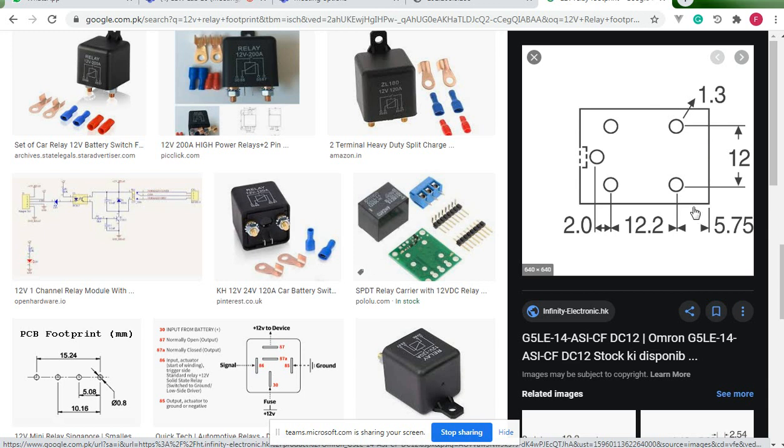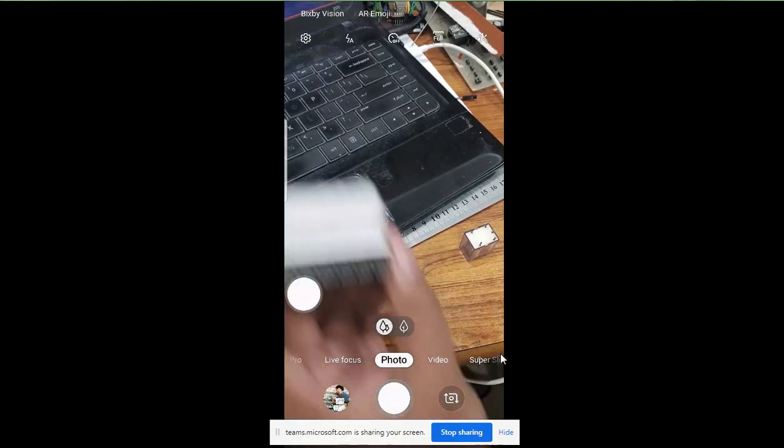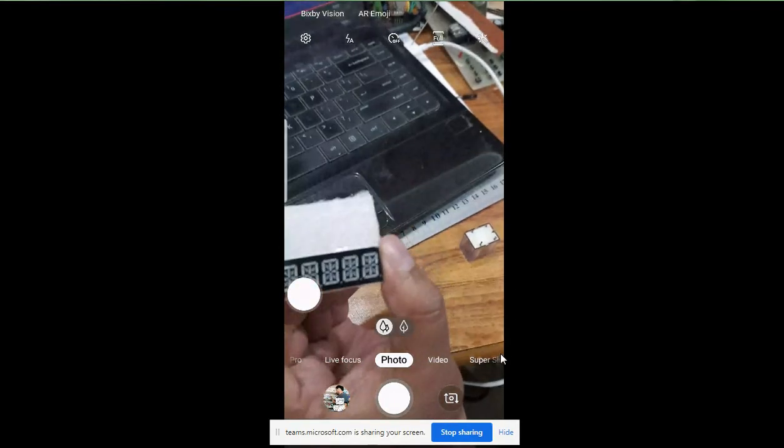Otherwise you have to know these dimensions yourself, that is, how you are actually going to use it. You can measure it with your vernier caliper or your ruler. Otherwise you can find these dimensions yourself on the internet also, if you have something common, then certainly. But otherwise, if you have something a little different, maybe let me just show you. Maybe if you have this 7-segment display, something over here, let me show you what I'm actually talking about. Okay, so this is that 7-segment over here.